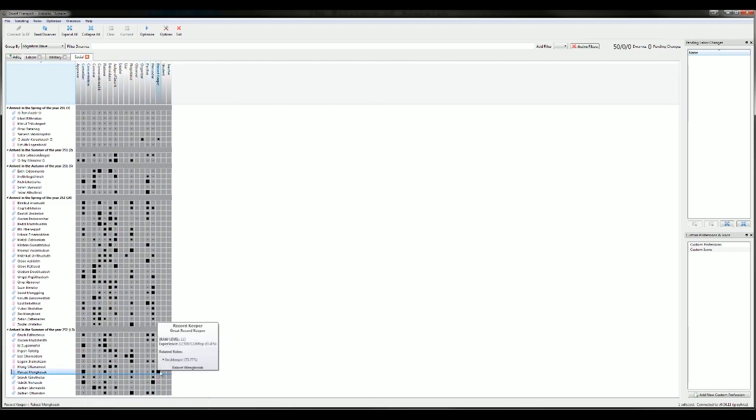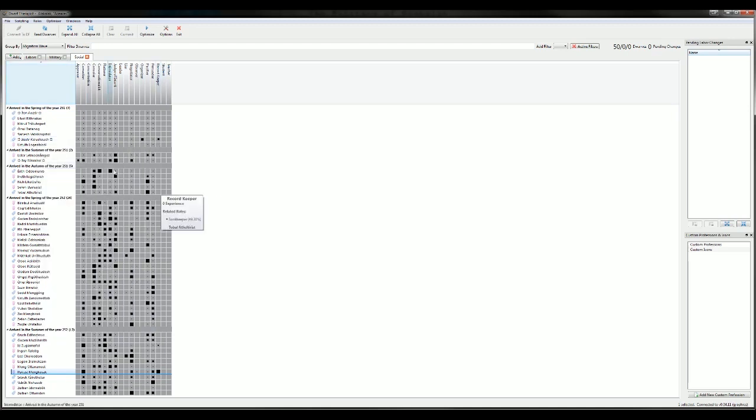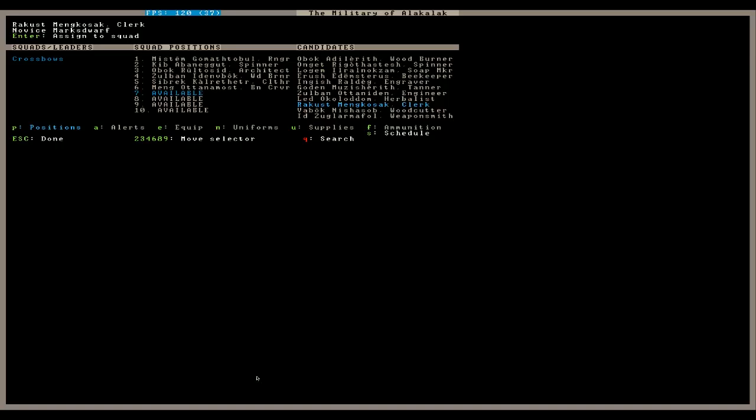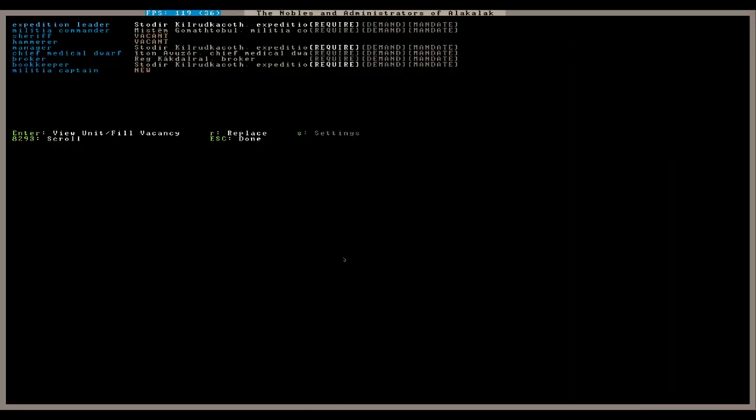Comedian. Record keeper. You're a better record keeper than we currently have, actually. I'm probably going to change our dude out. Who is our current dude? It must be you, isn't it? Yeah. Let's actually do a quick look at our nobles before we decide any further positions. So, pause, nobles.